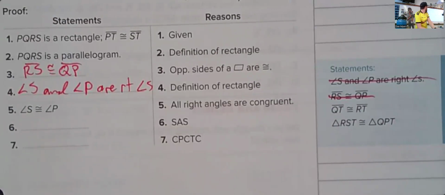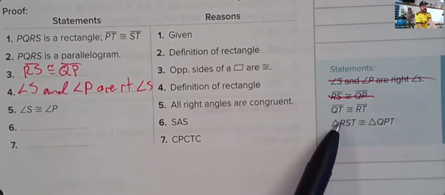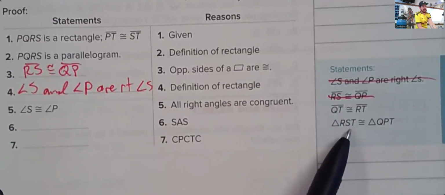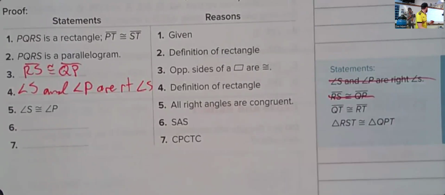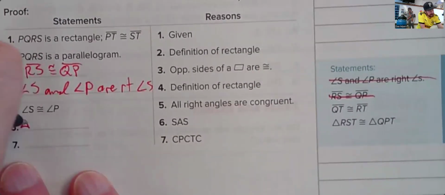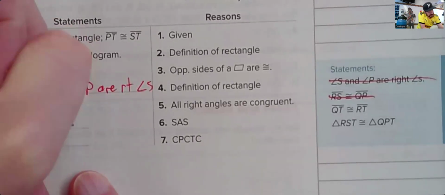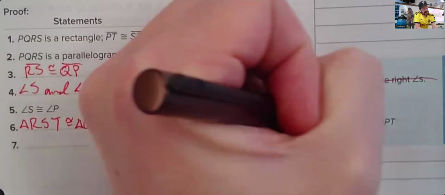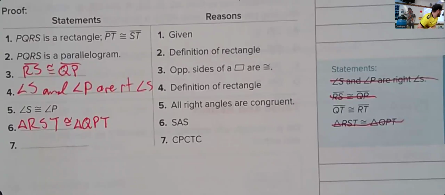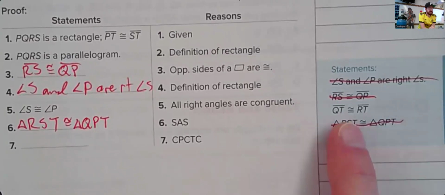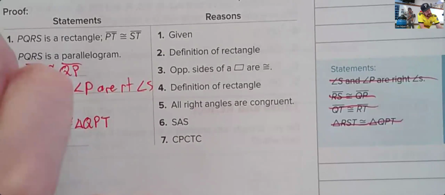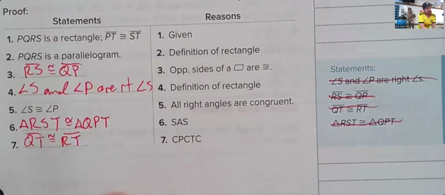All right. We mentioned side angle side earlier. So which of these last 2 would be for side angle side? Segments being congruent or triangles being congruent? Triangles being congruent. Yeah, side angle side is used to show that triangles are congruent. So 6, triangle RST is congruent to triangle QPT. All right. And then if you recall 2-column proofs, the last statement is always the thing you are told to prove, which is this: QT is congruent to RT. The segment QT congruent to segment RT, and that's because of CPCTC.